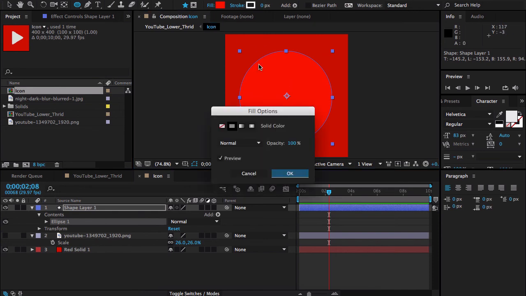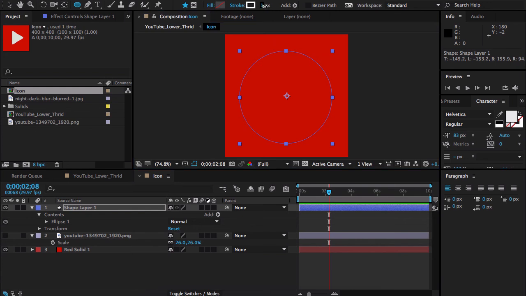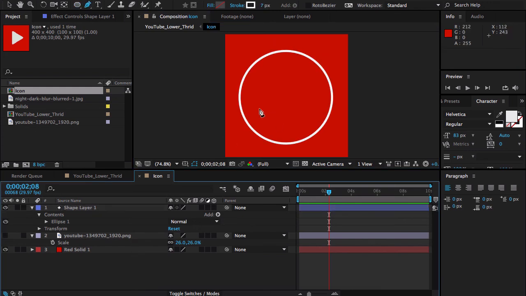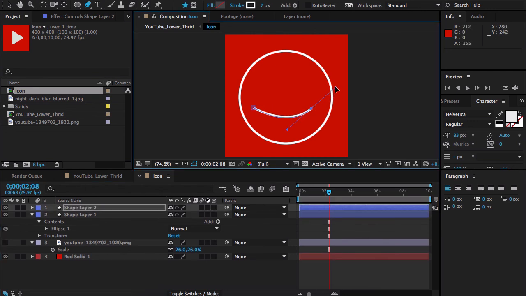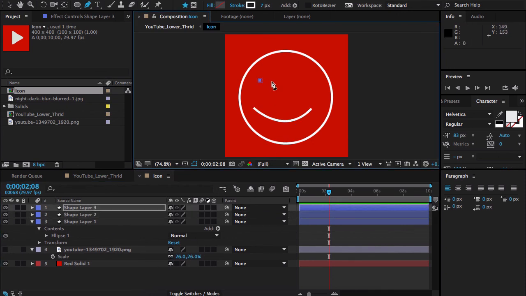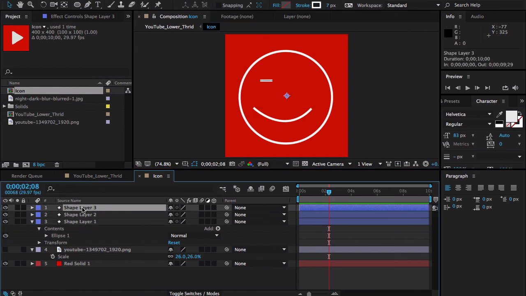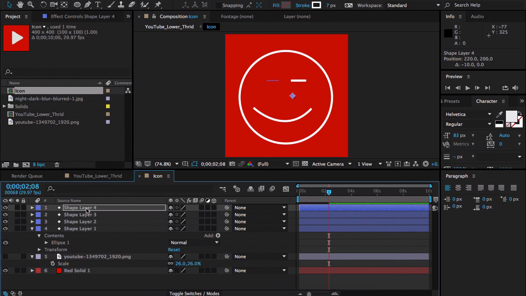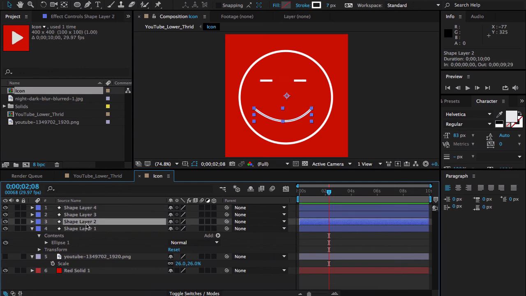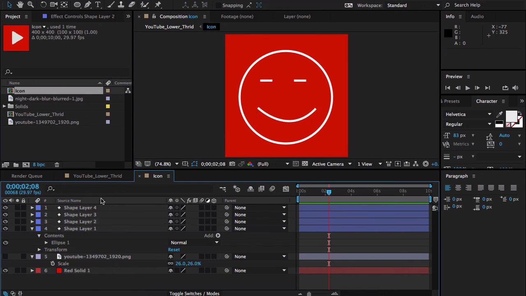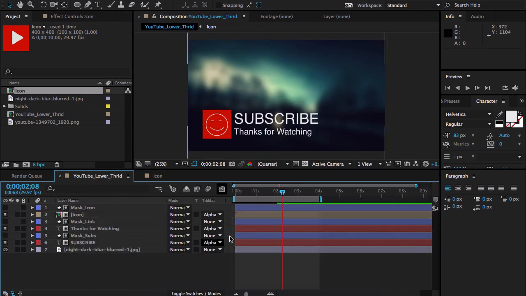You can experiment with your own logos and your own shapes. Okay, let's make something fun. Great. If we come back here, everything will be updated immediately.